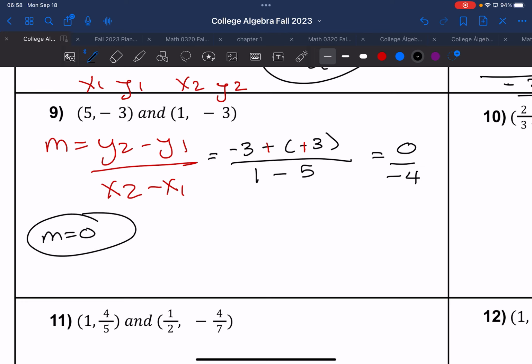And we know that the graph of that looks like what? Vertical or horizontal? Horizontal. So we know the graph of that looks like something like this. So 0 slope. So just make sure we're paying attention to our signs here, and that's what can mess some people up, is the signs. Okay.